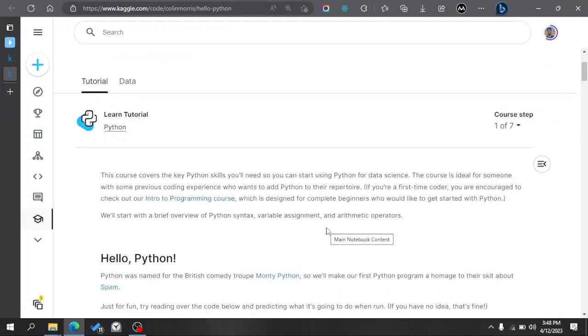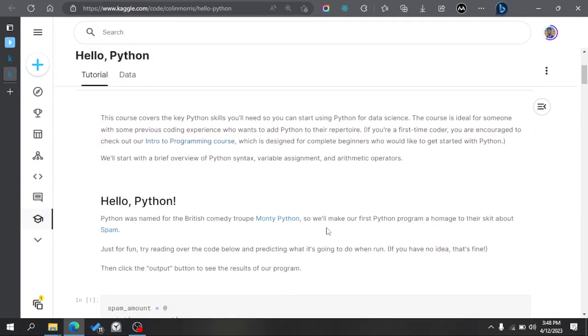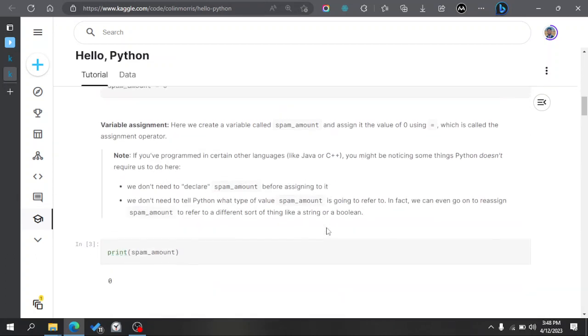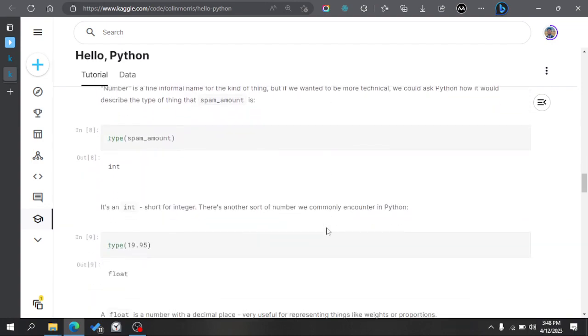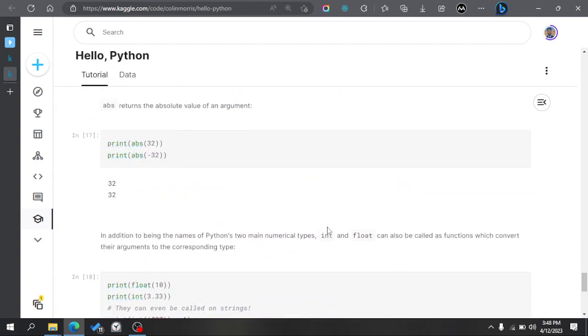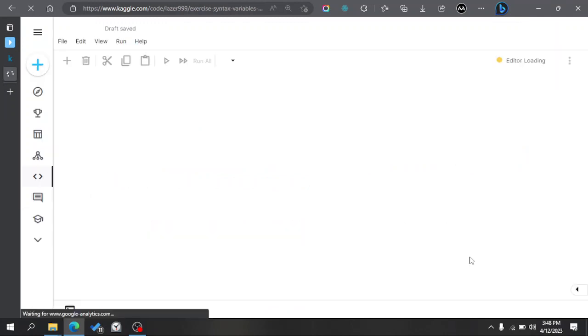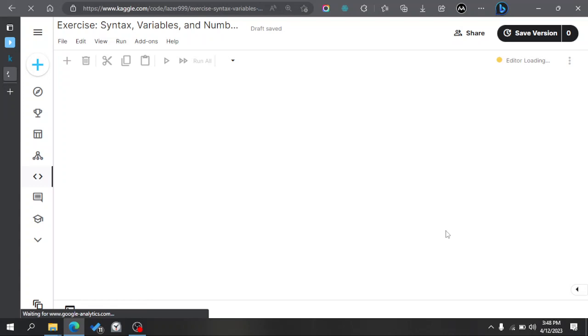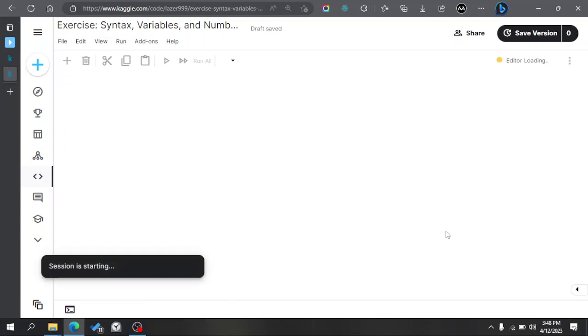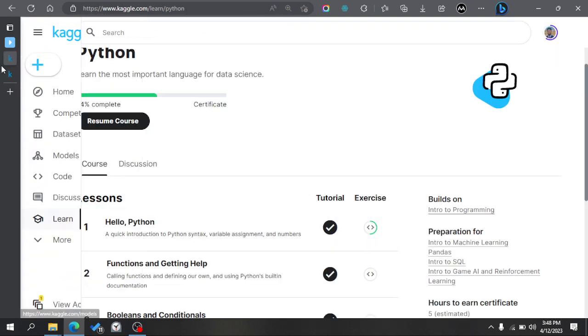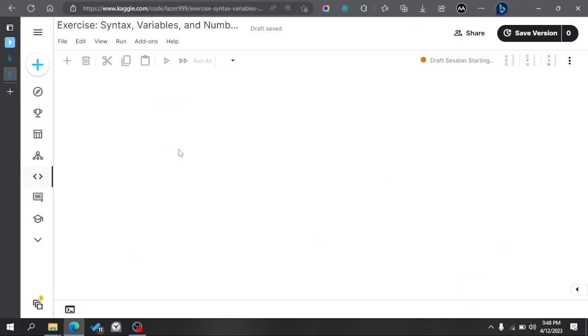Now this is a very good practical course in which you will practice things alongside. These are created by experts of the field and you will find these pretty good. When you complete this notebook, you will have a pop-up here to practice what you have learned in the exercise part. Completing these exercises is necessary to get that certificate. You can also access this exercise notebook from here. Let's just wait until it loads up.